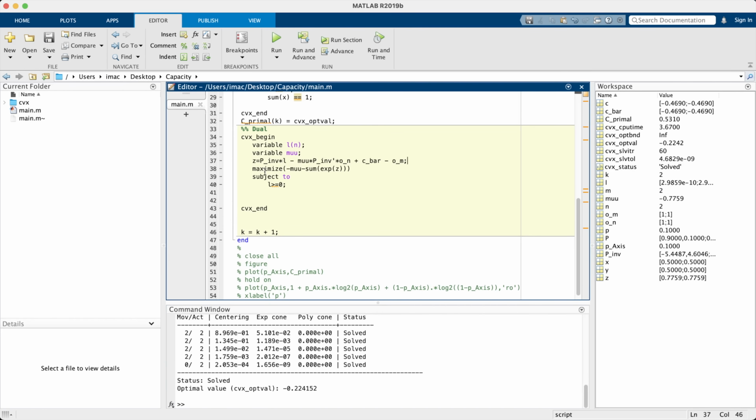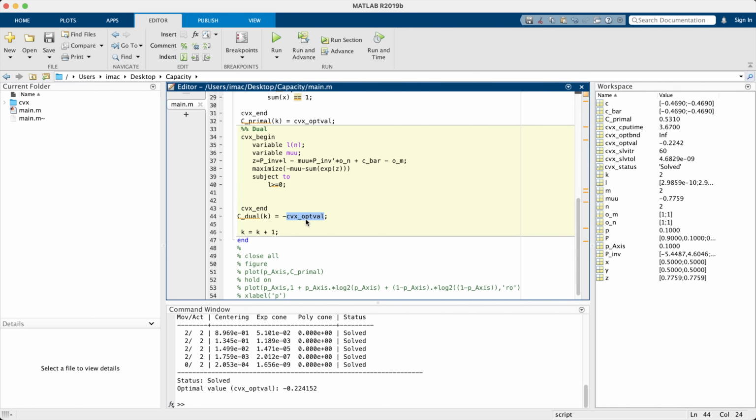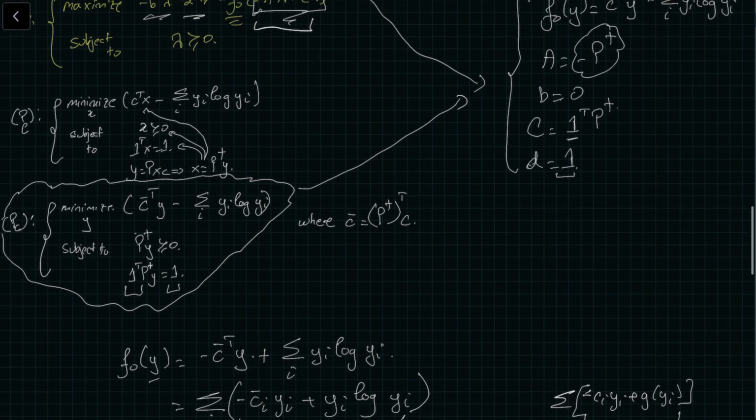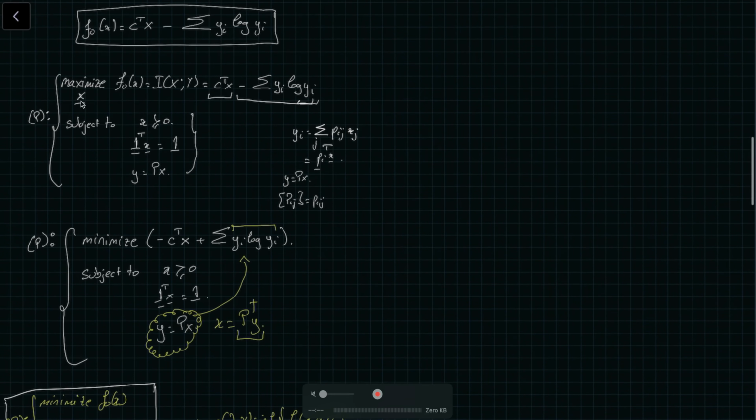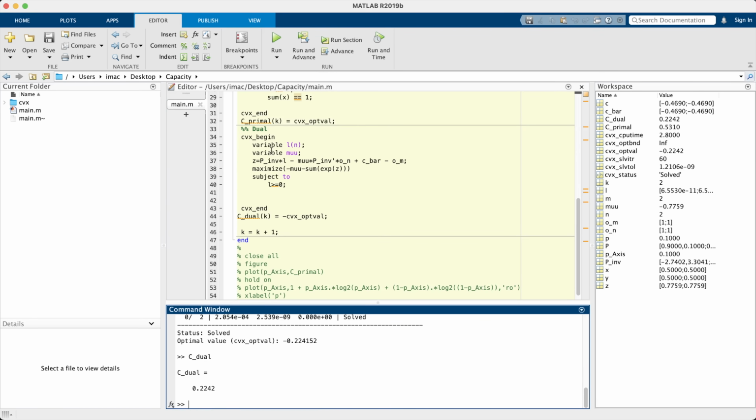Okay, so my capacity given by the dual function is actually the negation of the optimal value we have. And why is that? It's because over here, we have inverted this just right. This maximize became a minimize because I negated the optimal value. So we should also negate the dual function for that, right? So I'm negating it to get C dual, which is 0.22, where my C primal is 0.53. So here we have weak duality, and the dual is less than the primal.